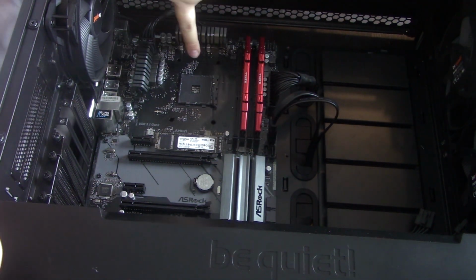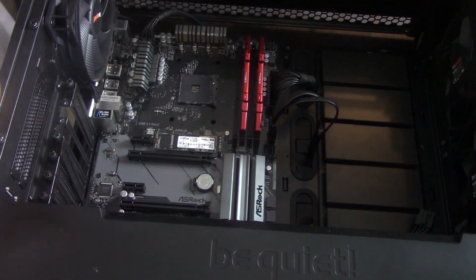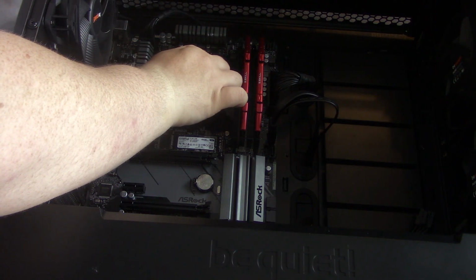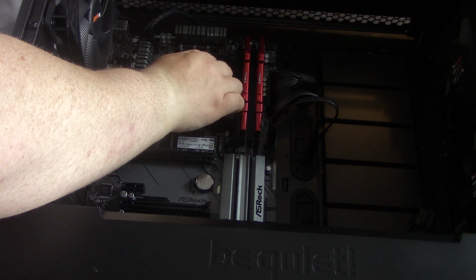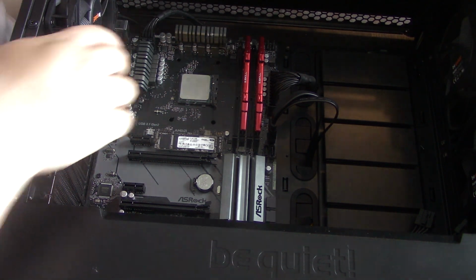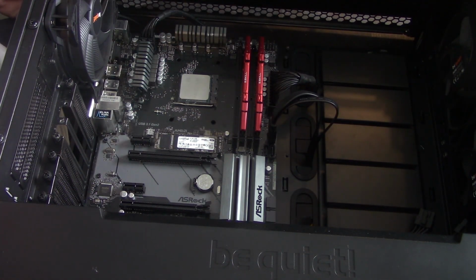And that is going to match up with an arrow. The arrow is almost always right here. So we'll give it a little turn. And all you have to do is line it up. It should take no force to go in. If part of it kind of goes in, sometimes I might tap it a little bit and it might drop in, but it should take next to no force. There we go.